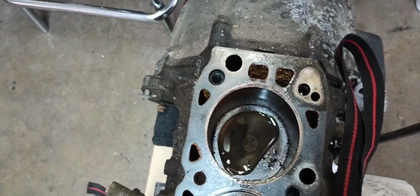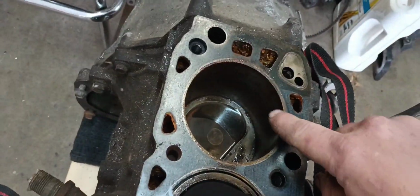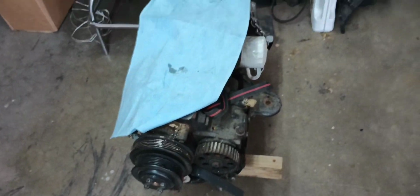Because when I pulled the head off, I seen a little rust in the rear cylinder right there, consistent with the port right there. But the bore still looks pretty good. And I sprayed down some penetrating oil and covered it back up. Because eventually I'll freshen this motor up, and that's what'll go in the SVO. But for now, I won't have that head valve job stuff done, have it surfaced. Maybe it'll clean up the work in the bowls.